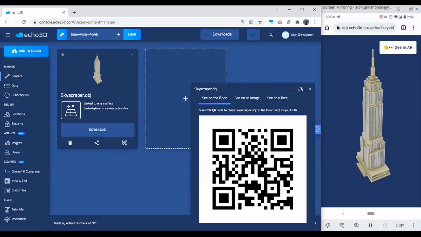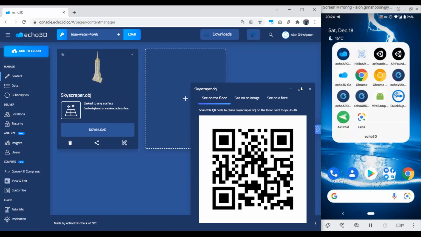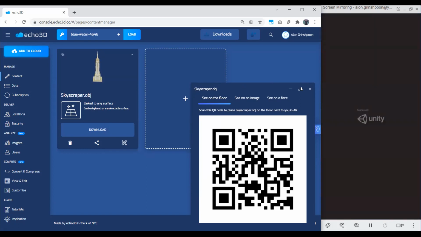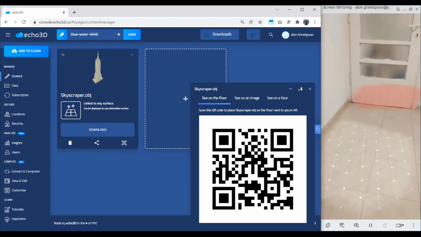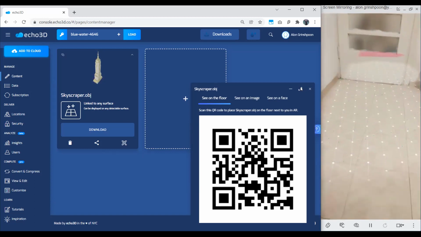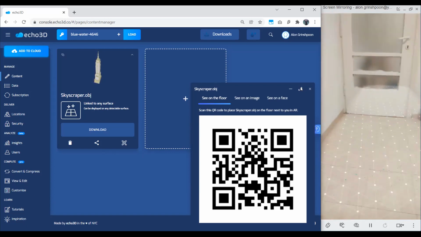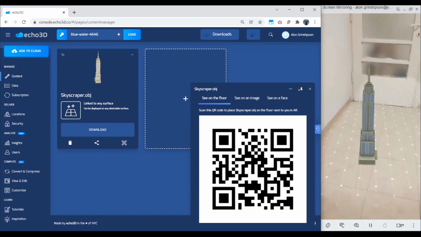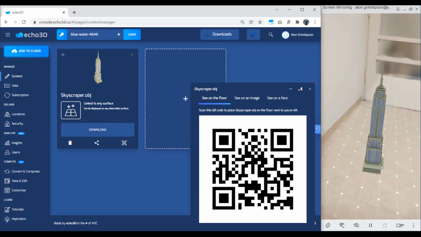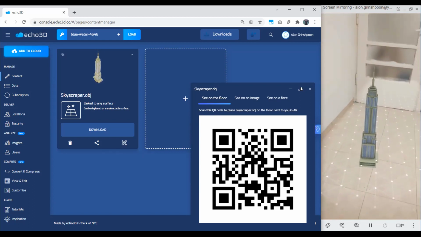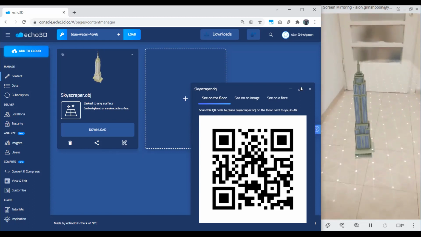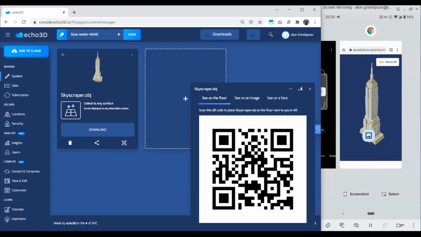Okay, so we saw one example of web. Another example I want to show you is mobile app. So maybe I'll open a mobile app right here. Let's do this one. Data will stream from the cloud to the mobile device at this point. And we should be able to see the same building in front of us. There we go. Yeah, there you go. So very similar stuff, but now instead of a web browser, we have a mobile app that is installed on the device. Super cool. And again, just to show you that you can choose any platform and any technology that you want. It could be mobile, it could be web. And later, we're also going to see how we integrate Echo with 3D game engines.